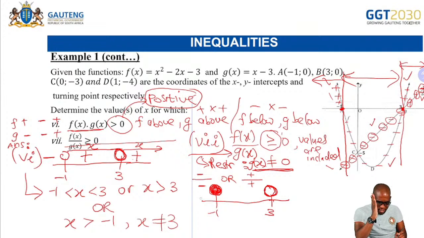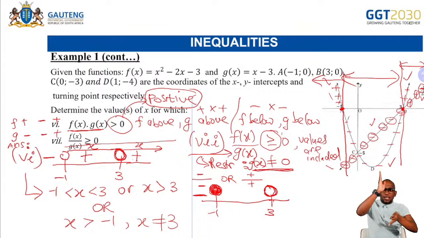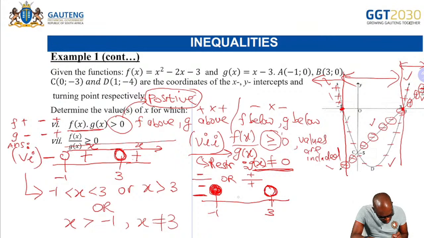to right. On your extreme left, you can see that the parabola is above, the straight line is below. So when you multiply the two signs, you get a negative. When you look at the region in between the two vertical lines, you see that the straight line is below the x-axis, the parabola is below the x-axis. So if you multiply the negative and the negative, you get a positive. Also, on the extreme right, from values that are 3 and above, you also get a positive. But here they were looking for a region that gives you positive.